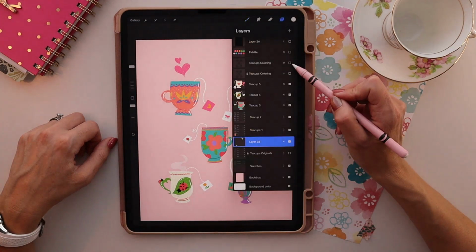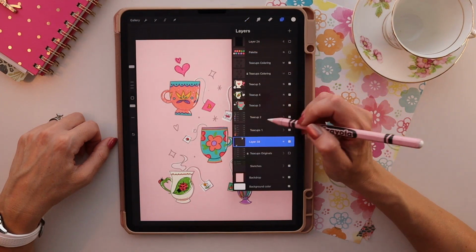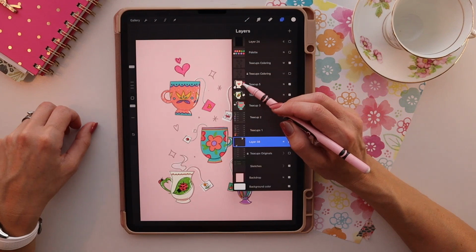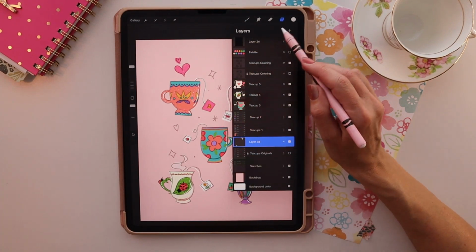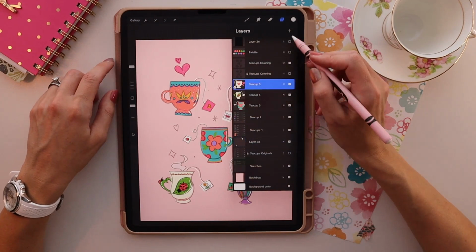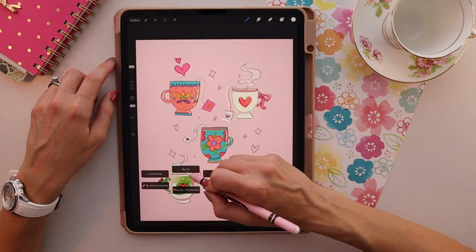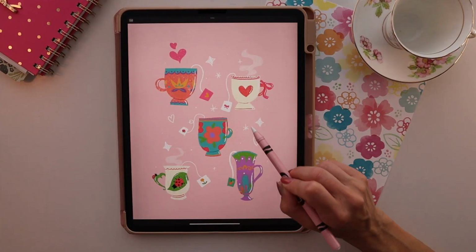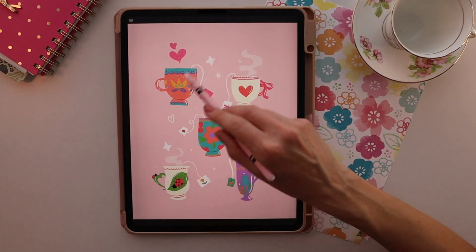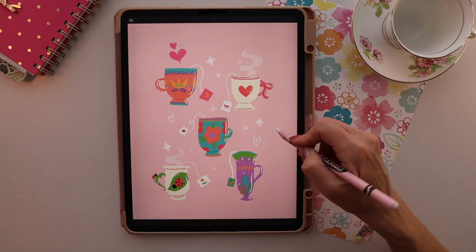And then just add in the rest of these details here, like little sparkles and stars and stuff. Sometimes I do these in different colors, but I think for this one, I just want to keep those simple, and I'll do them all in white. And I think the dry ink brush would work well for these. Okay, so I think that looks pretty good. I just added a couple little dots and things like that just to make it feel a little bit more balanced.